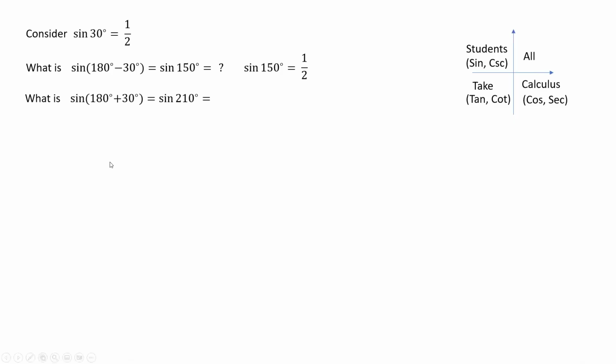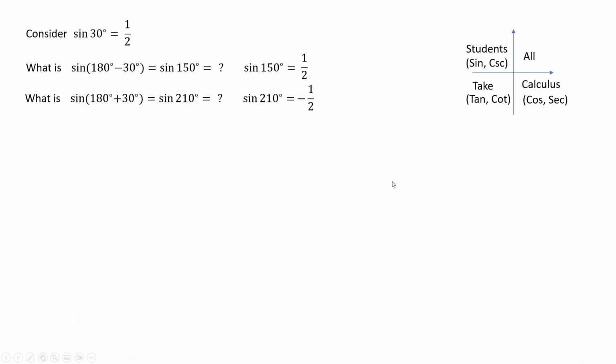Now, what is sine of 180 plus 30? That is, what is sine of 210 degrees? Now, it will definitely be 1/2. The answer would be 1/2. The only question is positive 1/2 or negative 1/2, for which we will ask once again the same question, which quadrant is 210 degrees in? The answer is in the third quadrant. And is sine positive in the third quadrant? The answer is no, sine is negative. Ah, cool. Then we are done. Sine of 210 degrees is negative 1/2. Cool.